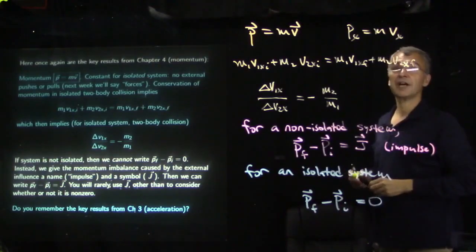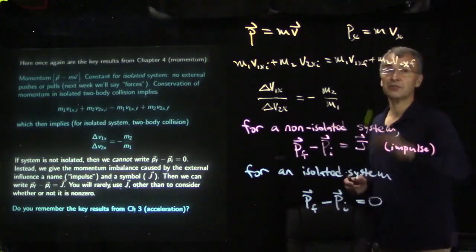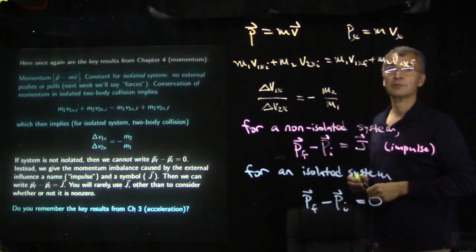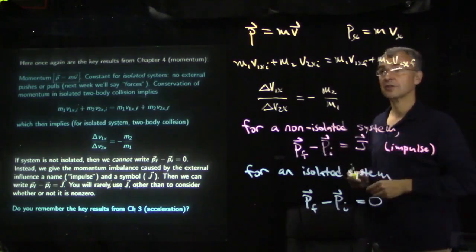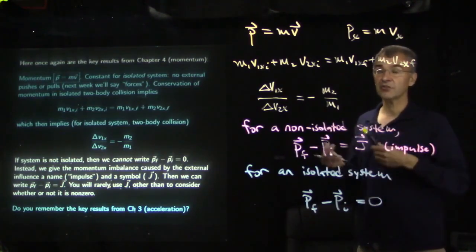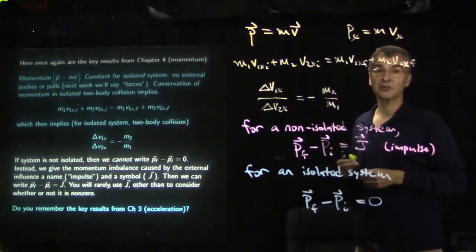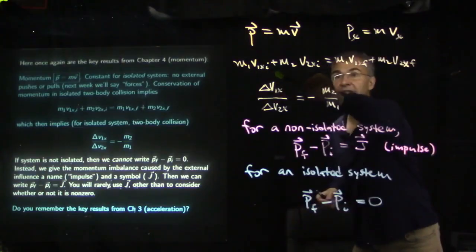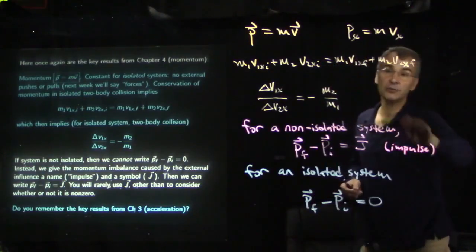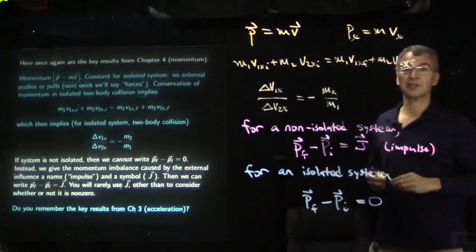You'll see Eric say inertia when he writes m for mass. Inertia is mass. If you have an isolated system of two objects, that means two objects that interact only with each other and not with anything else, you can say the total momentum in the x direction before the interaction equals the total momentum in the x direction after the interaction. Mass times velocity in the x direction plus mass times velocity in the x direction for the initial state equals that same sum for the final state.